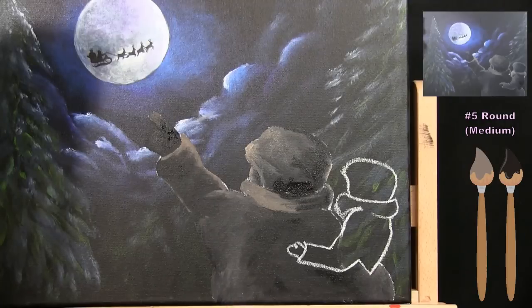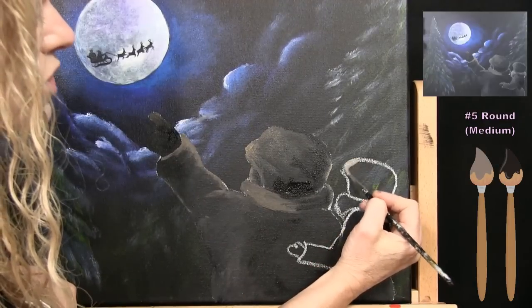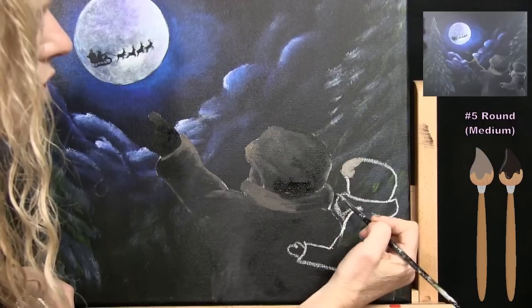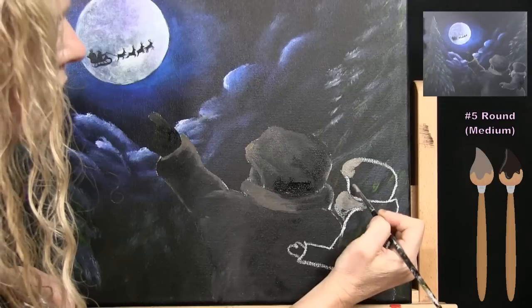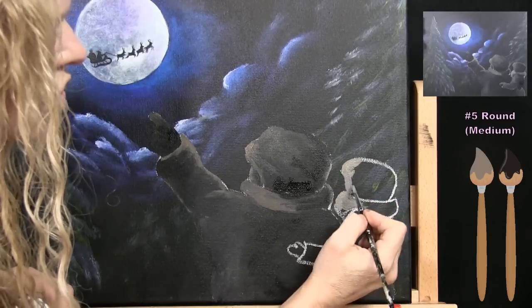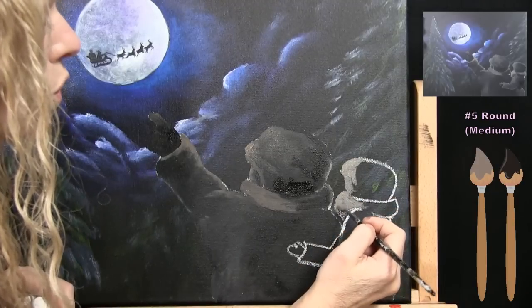And so I'm going to do the same thing for my little person here. I need to make a little more tan. I didn't make enough, so making more on the fly here. So I'm picking up my tan. I'm going to approach it the same way, just light on this left, and then I'll go dark as it goes towards the right. So I'm just putting a little bit of light on those pieces of the hood or the scarf that are nearest to the light source.